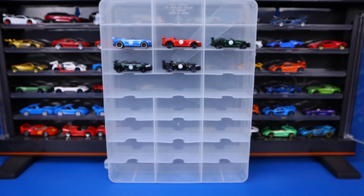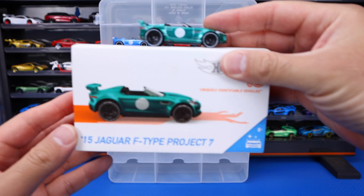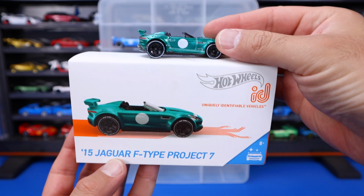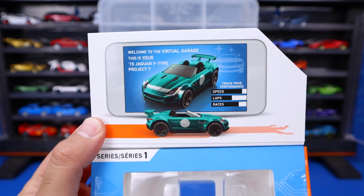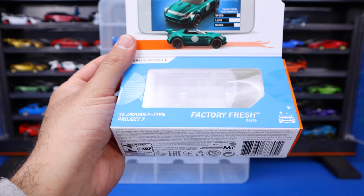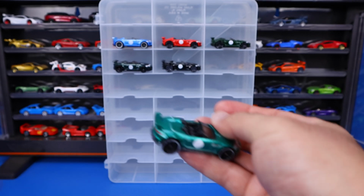And then we do have one special one. It is the Hot Wheels ID 2015 Jaguar F-Type Project 7, Hot Wheels ID edition. Let's look at the Hot Wheels ID box, and there we go. We can see it just sitting right there. Kind of gives some Series 1 and some information for Hot Wheels ID, factory fresh Project 7. There we go. Let's have a look at this one.